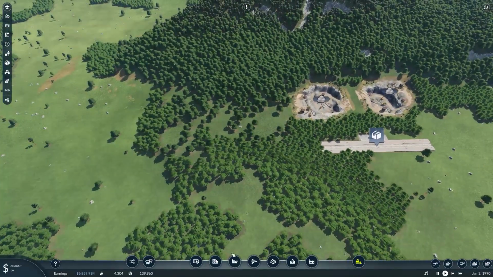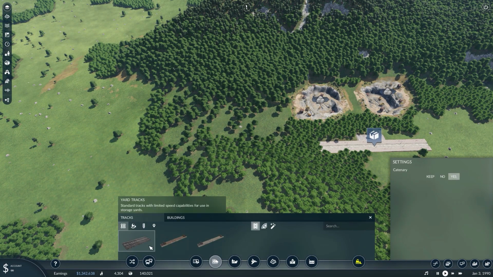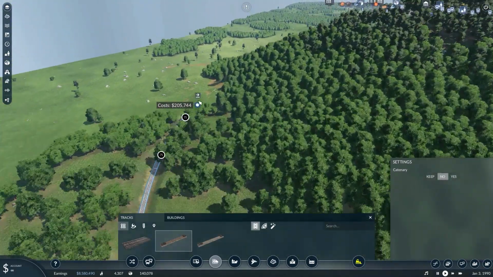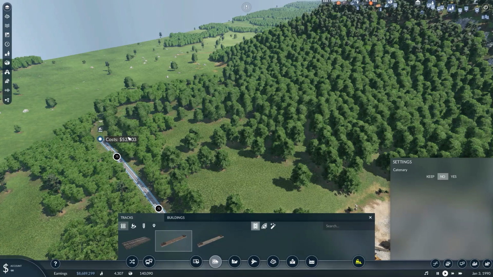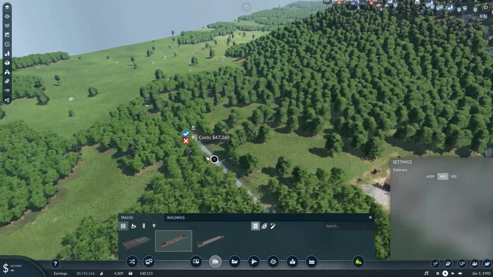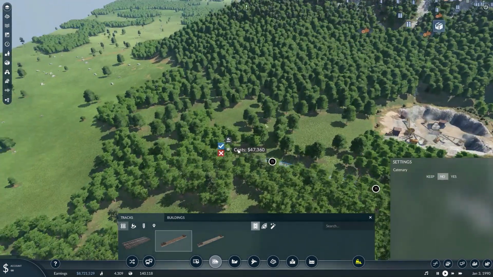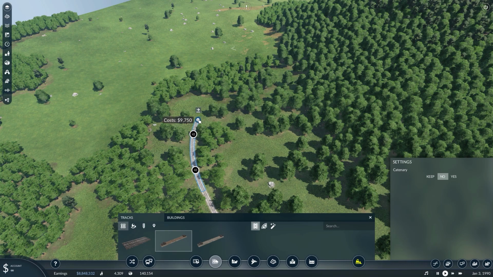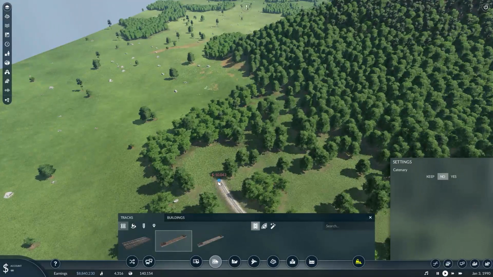And then we get to lay out some rails. Just some quick rails here. We'll go standard track, no catenary, because this is going to be a diesel engine. It's not going to be electric, right? So let's go straight for a little ways as it progresses uphill. And then I want to do a bit of a turn. If I can click on the right spot. And I want to maintain probably at least a 50 mile an hour speed through here.